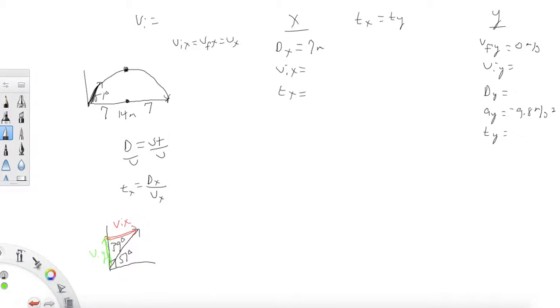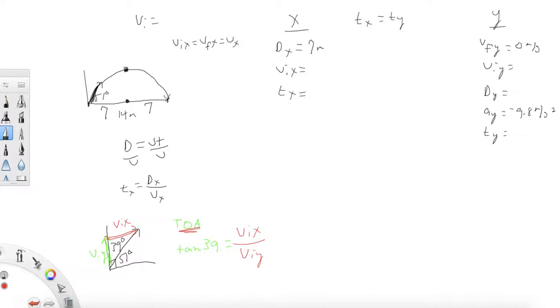I don't know what my initial velocity in the y direction is, but I do have a ratio here. I know that referencing 39 degrees, the opposite is VIX and the adjacent is VIY. So if I've got the opposite and I've got the adjacent, I know that that's tangent. So I can say that the tangent of 39 is equal to my opposite side, which is VIX. So let's go to my red here. VIX over VIY. So I know that this ratio between the initial velocity in the x divided by the initial velocity in the y is equal to the tangent of 39. And this just comes from the definition of what tangent is.